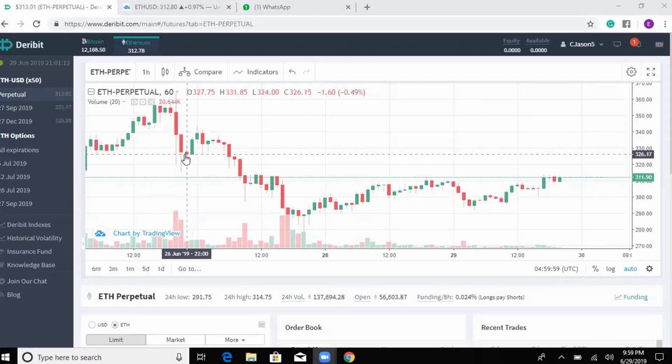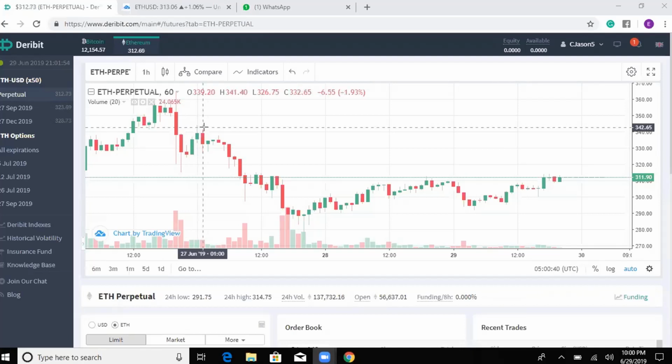Ethereum dumps to around $325, and it left a wick. You can see this thin line here. It's called a wick, to $315. And you say, okay, I want to get in at this point. It's $325, and I want to go long. You notice here it went from $325 to about $344. So you really made nice gains. If you don't have a strategy when you're trading, chances are that you're going to feel, oh, okay, I don't actually know what point I'm going to sell.